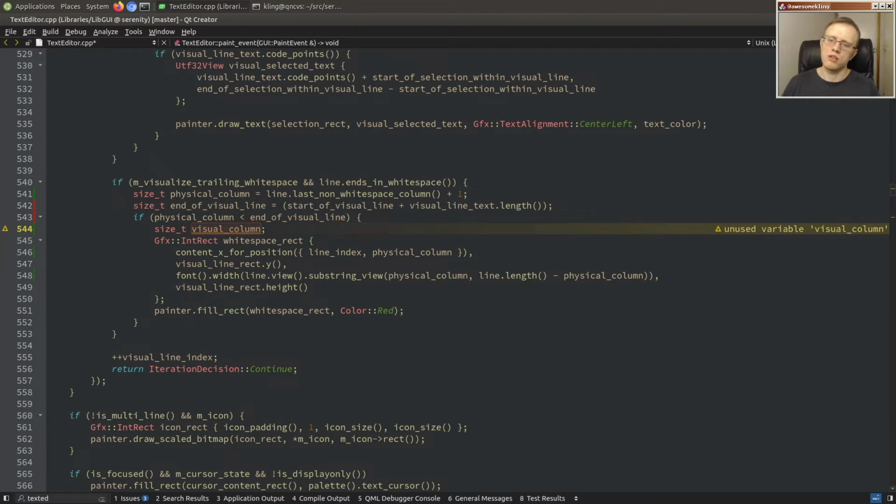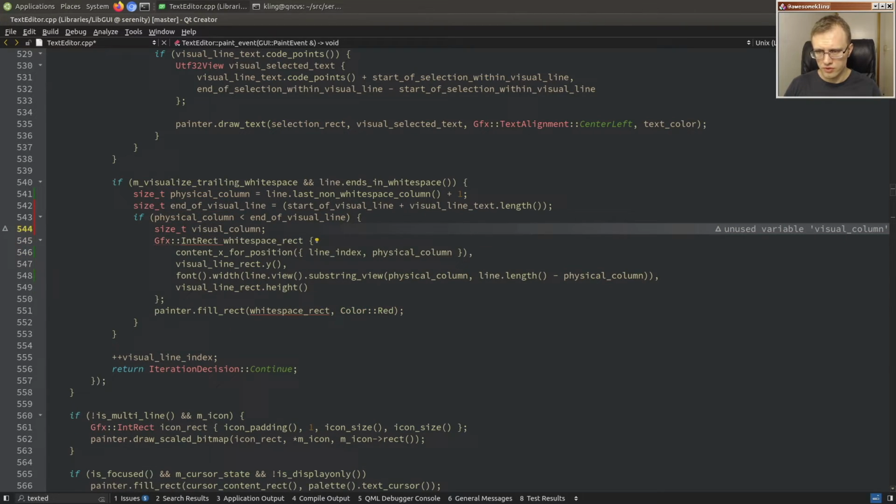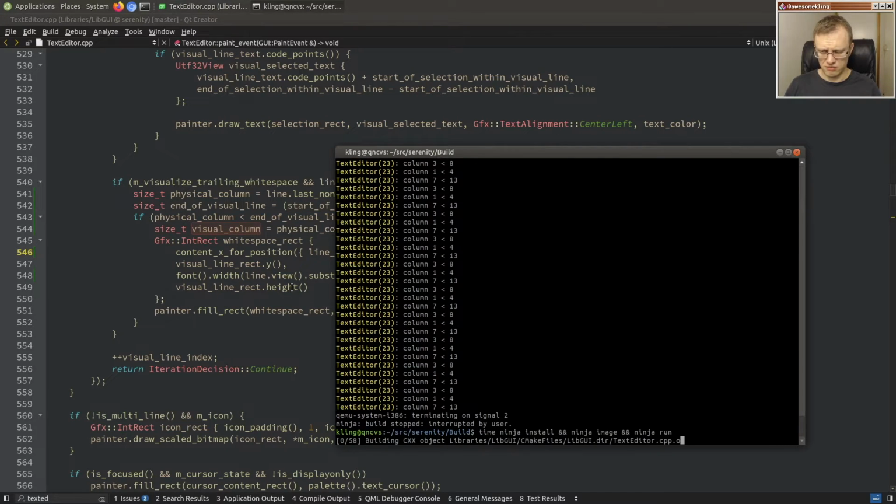The visual column. And the visual column must be the physical column minus the start of the visual line. Physical column minus start of visual line. I think.